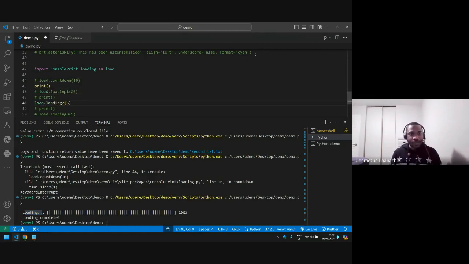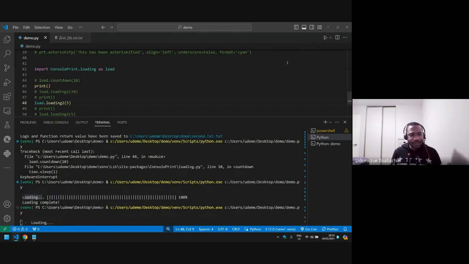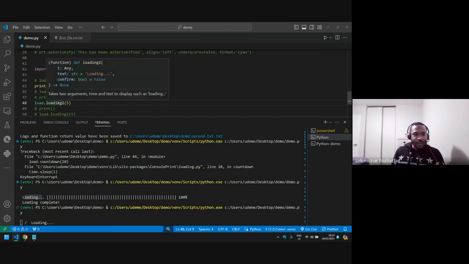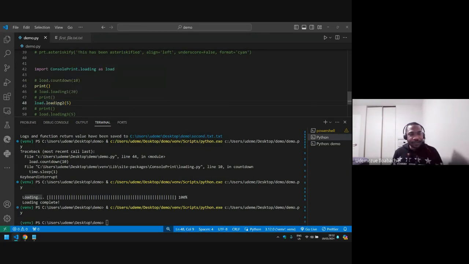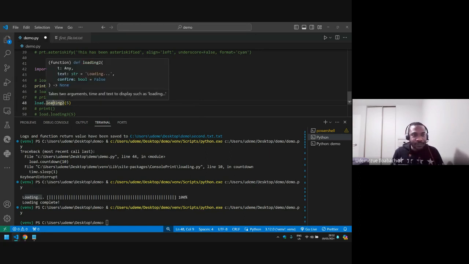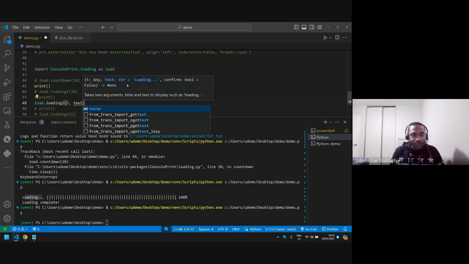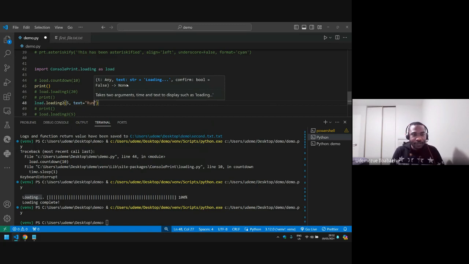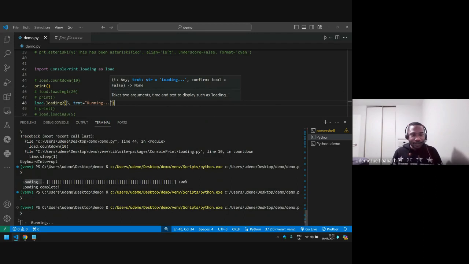And I got this animation as well, also called loading, because it gives you this spinning symbol. I think it's in this one I put the text. Oh yeah, so you can change the text in this one. The text is loading right now. It could be running, it could be printing, it could be anything. So you could say text. Which one goes first? The time first, and then the text next. So let's go. Text could be, I'd say, running or anything, and then it would show running, and then you have the animation loading in the corner.